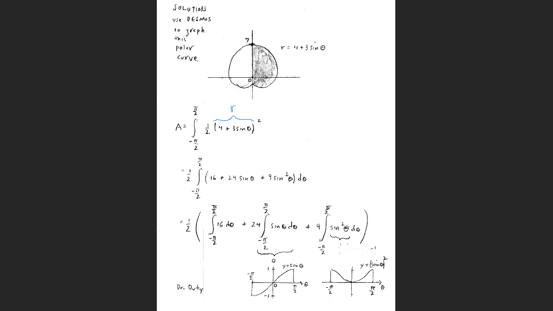Okay, so the formula to find the area of the polar region was, strictly speaking, equal to the integral from a to b of 1/2 times r squared d theta. So your limits for a and b are angles.